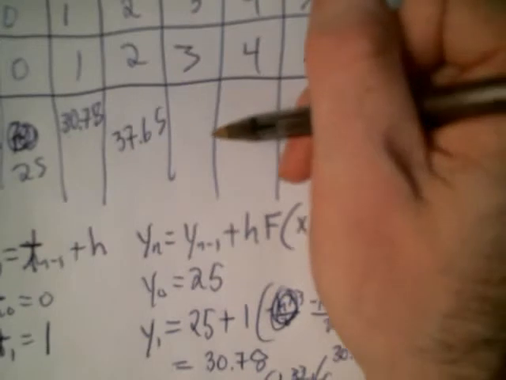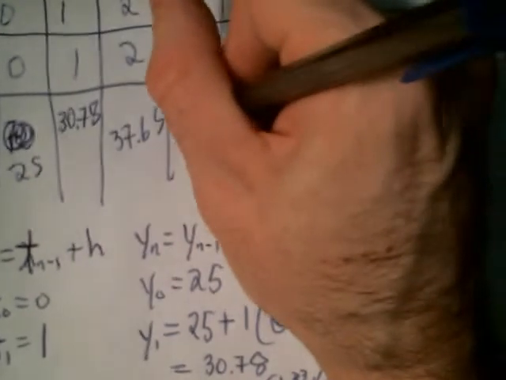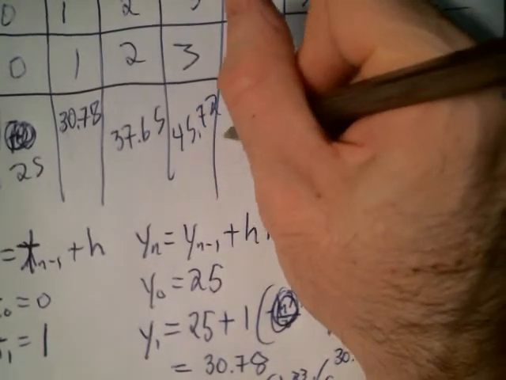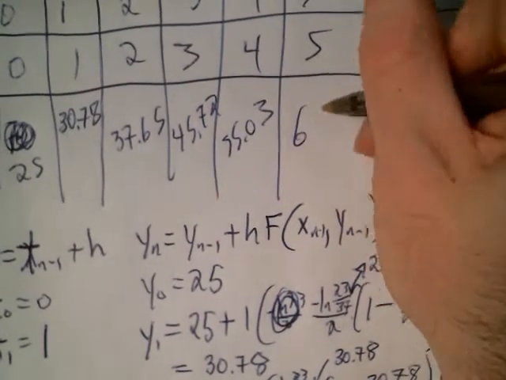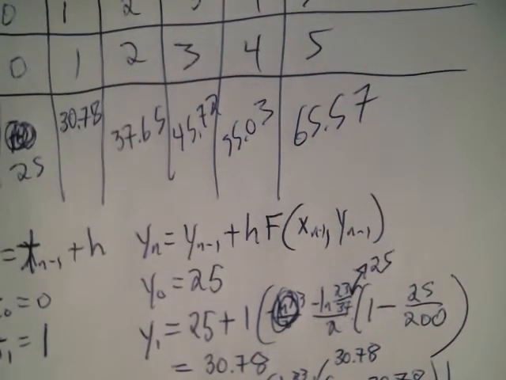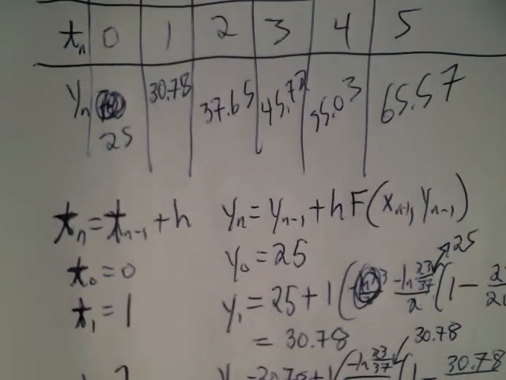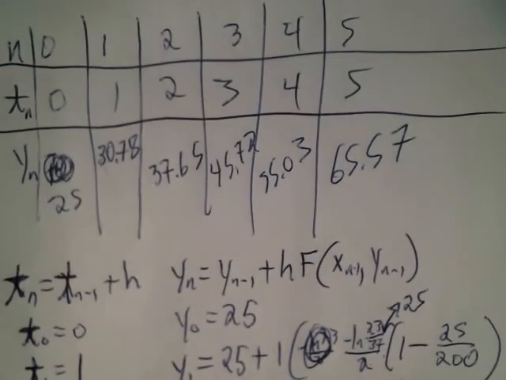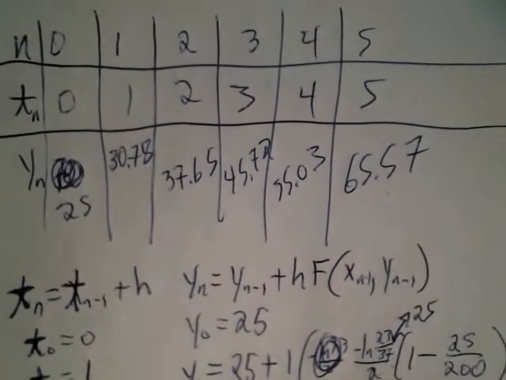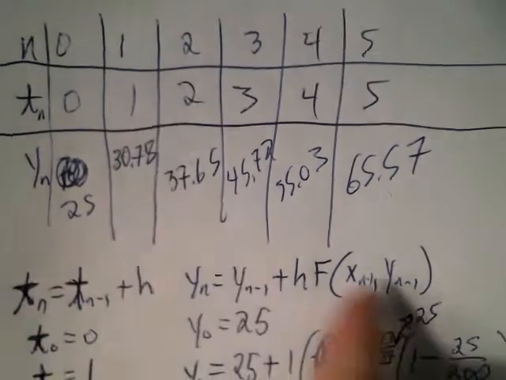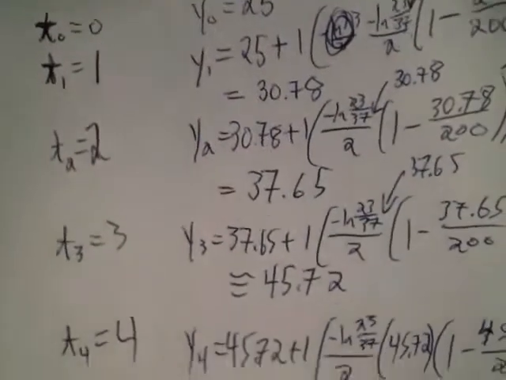Okay, so anyways, y sub 3 will be 45.72, y sub 4 will be 55.03, and then our approximation for day 5, the number of zombies we think is around 65.57. If you look back in our notes, we said the exact number of zombies should be 70, approximately 70. So it should be close. It's just our h size is so big that we're not getting super close. Okay, so anyways, the Euler method again, just for review. The last point then is finding when the change in number of zombies is the largest.